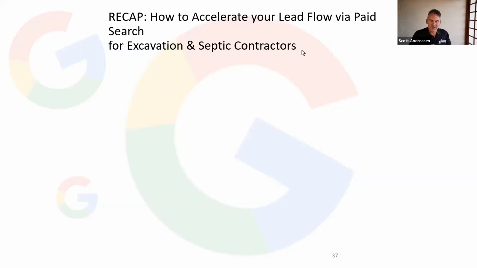Have a good understanding of keyword match types, okay? And don't forget those negative keywords so your ads don't pop up for the wrong thing, like jobs, careers, associations. Write compelling text ads that will resonate with what the customer types in and entice them to click on you versus the competition. I showed you a little example of that. Leverage ad extensions to make your ads stand out on the page. I showed you some examples of that. And then land the visitors on well thought out pages on your site that are built to convert.